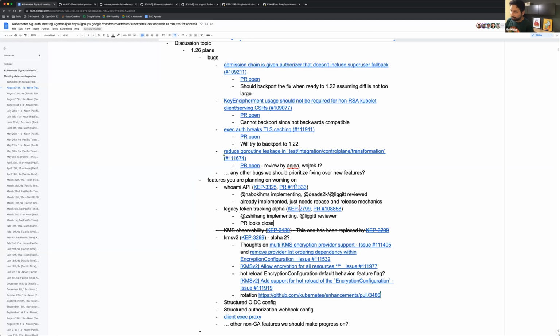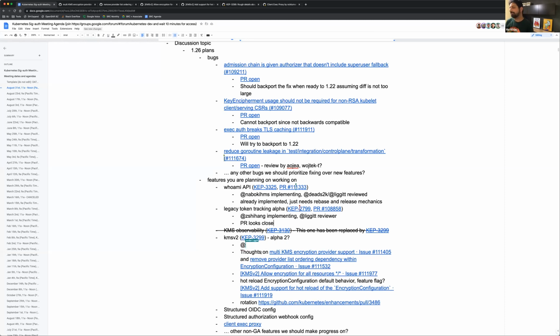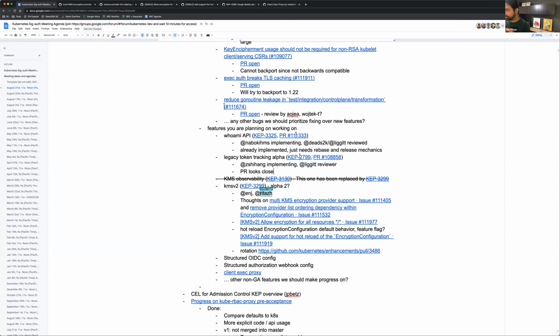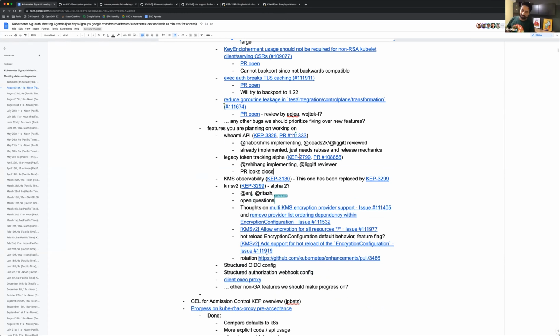But yeah, so I'm working on KMS v2, Alec is working on it, Anish is working on it, Rita is working on it. Lots of people are working on it, which is nice. So I think we're good in terms of coverage for people. I plan on keeping it alpha in 1.26, mostly because I want more tests. Based on what we managed to accomplish in 1.26, we'll determine if in 1.27 we can get it to a beta state. We'll see. I'm hopeful, but unlike KMS v1, I will not try to push for a beta until I feel like it's really ready. Okay.